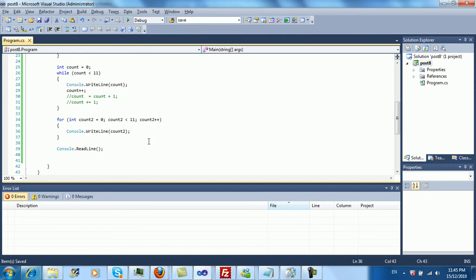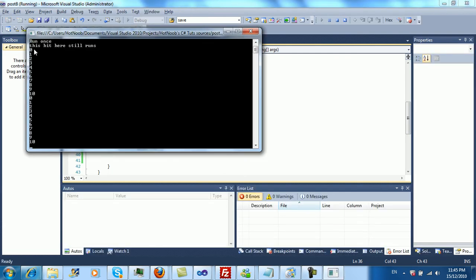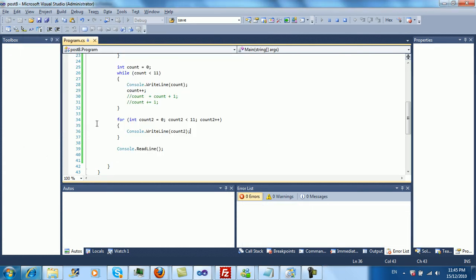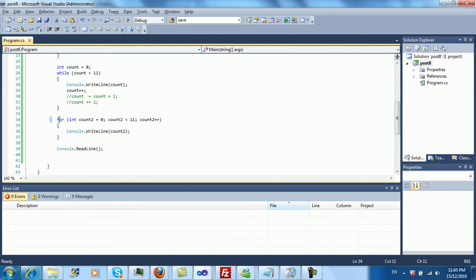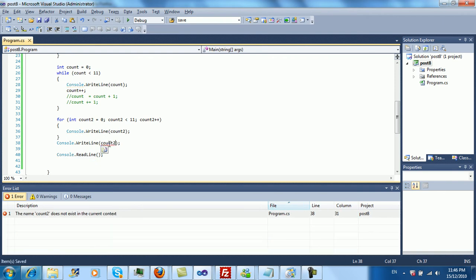Okay, so it's going to count to 10 twice, pretty much. Zero to ten. See, same effect, just one slightly faster. And this one's also more compressed. There's also, see this count two? This is not, like, after the for loop, it's disposed, right? This is also good for keeping your memory low, right? See, it doesn't exist, because it only exists during the for loop. That's just the thing to keep in mind.